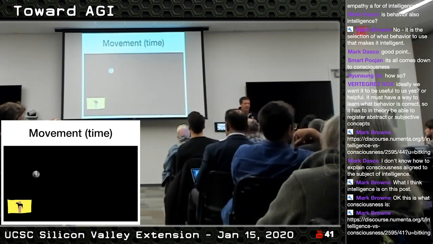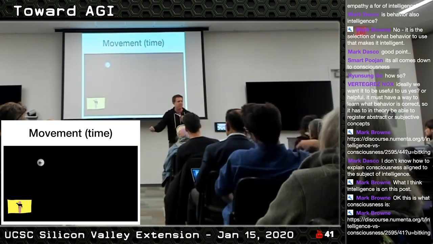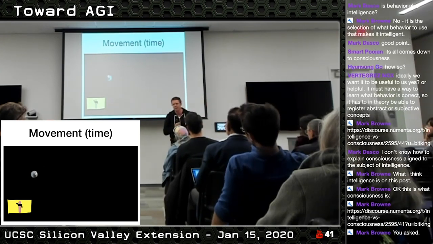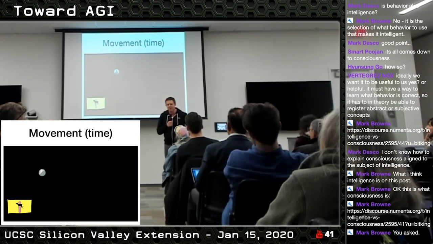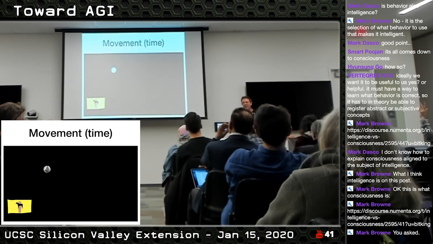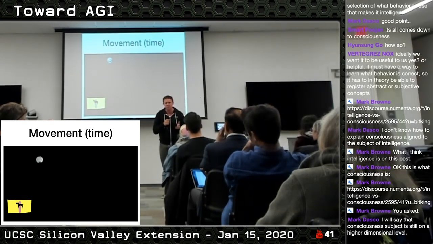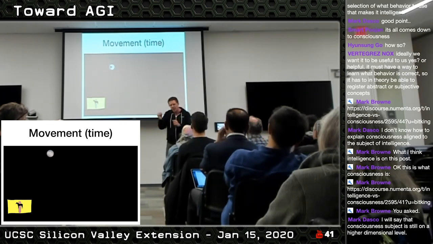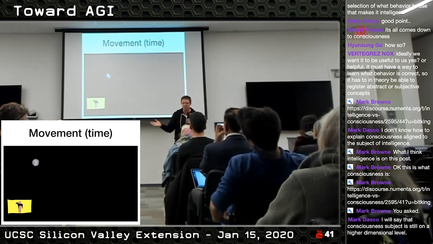Let me give this to you another way. I say time because the brain sees movement in the same way that it sees time. A theoretically intelligent computer wouldn't be moving. Well, we don't have theoretically intelligent computers. Let's think about movement in a different way. It doesn't have to be physical movement. All you need to be able to do is take an action that changes the perspective of your sensor in your environment. That's movement.